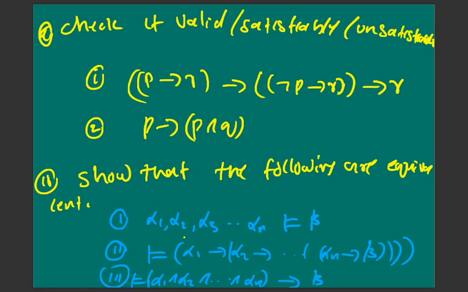And then the 10th question is to show that the following are equivalent. Right? Alpha 1, alpha 2, alpha 3, etc., alpha n is given. Then beta is a consequence of this. Or I can write down alpha 1 implies alpha 2 implies something, right? Alpha 3 implies something, etc. Alpha n implies beta. So this, I think we have already looked at before in the proof of strong completeness somewhere, but I want you to formally write down the equivalence of these things. And finally, that is also equivalent to the conjunction of alpha 1 to alpha n implies beta. Right? These are all equivalent statements.